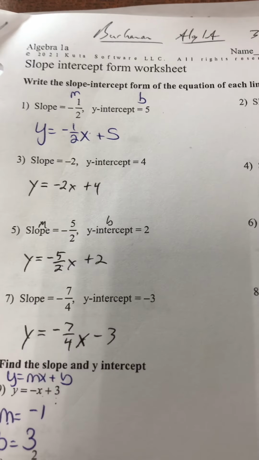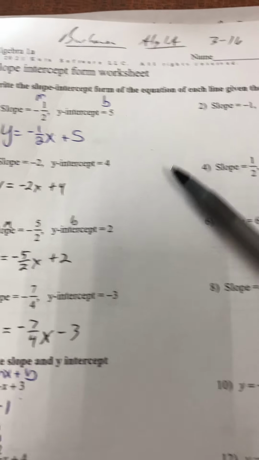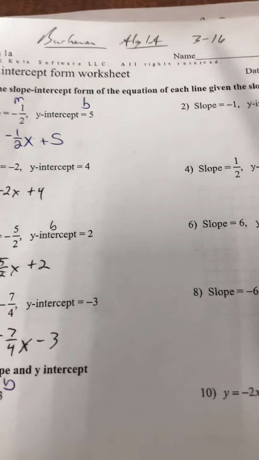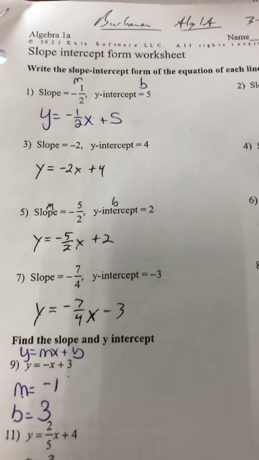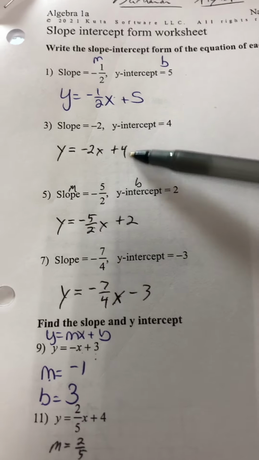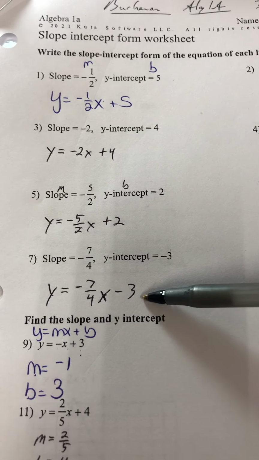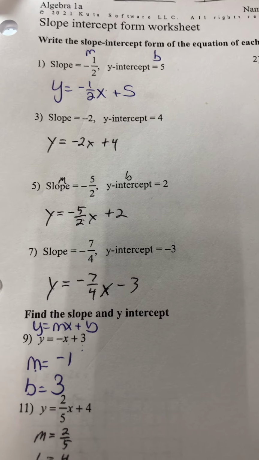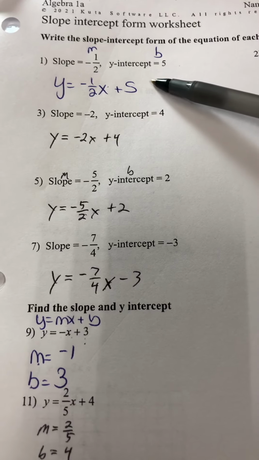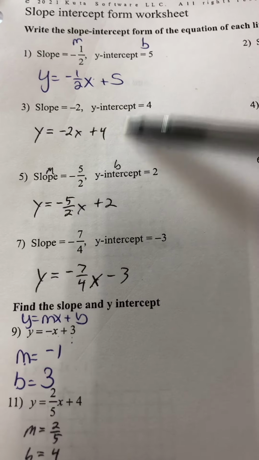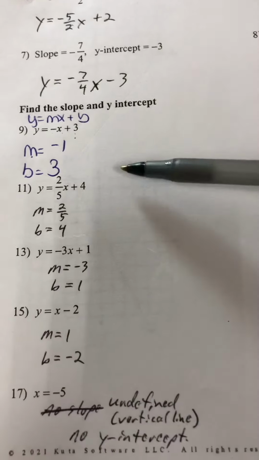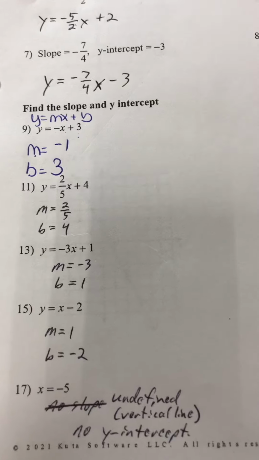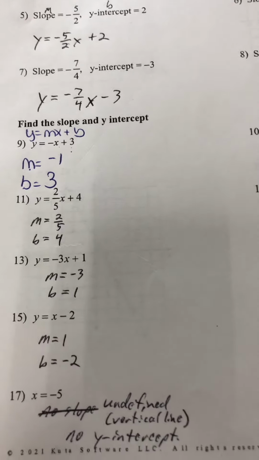I'm taking a look at the rest of the slope-intercept form worksheet. This actually was given to you on the 16th. Today's the 18th, and I'm going to pick it up where I left off, but I wanted to show you just some of the answers for the odd ones in case you didn't see that previous video. I would go back to the previous video for explanations as to how we come about these answers, because I got to move on to the second half, what you guys worked on today.